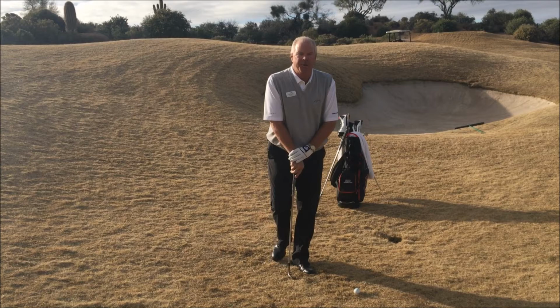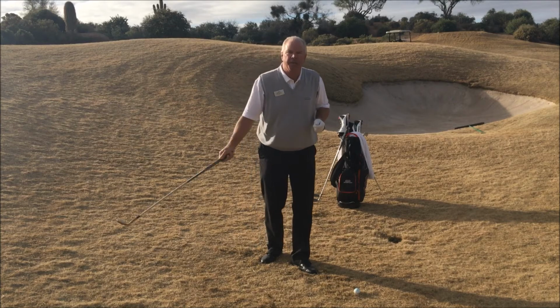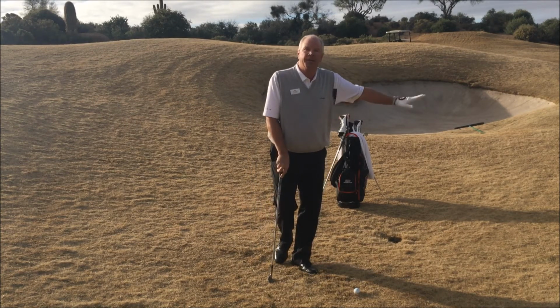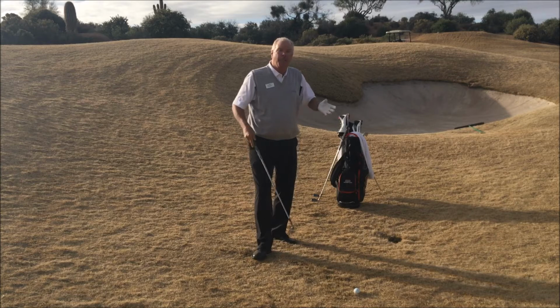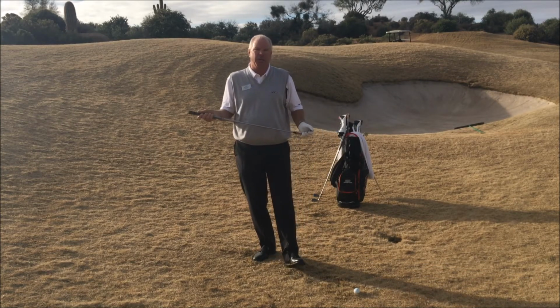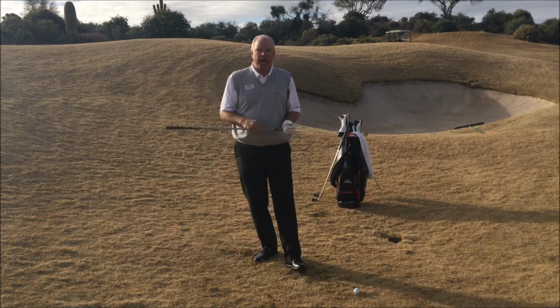The second lie we're going to consider would be when the ball's resting on top of the grass. We've all experienced going right underneath the golf ball and getting to try the shot once again a yard or two in front of us. It's important to consider a couple of things on this shot. One, possibly use less loft. Using a 60 degree, the degree of difficulty when the ball's sitting on top of the grass is much higher.